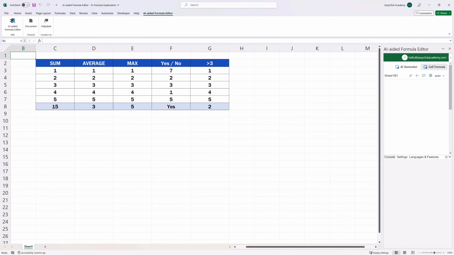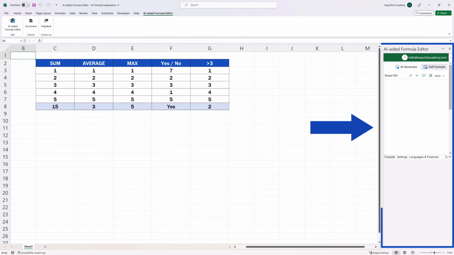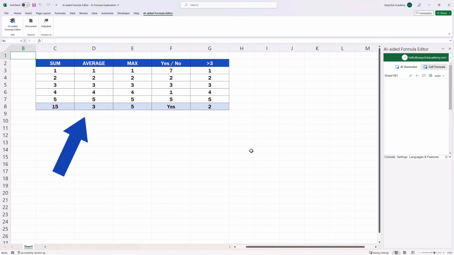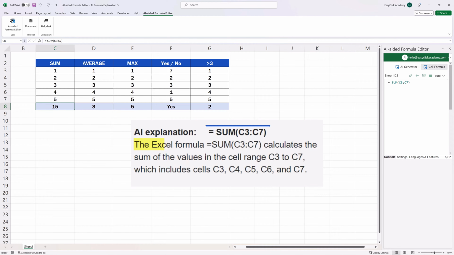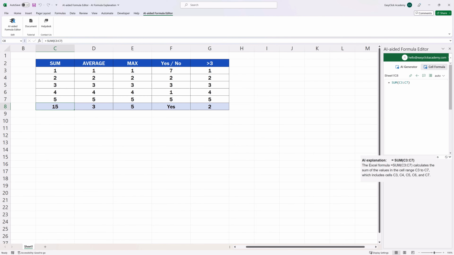Welcome. This video tutorial shows how we can use AI, specifically ChatGPT, to help us understand what exactly the Excel formula we just used does. This comes quite handy as we can ask for an explanation right inside Excel. Isn't that great? Let's have a look at how it works on a couple of examples now.